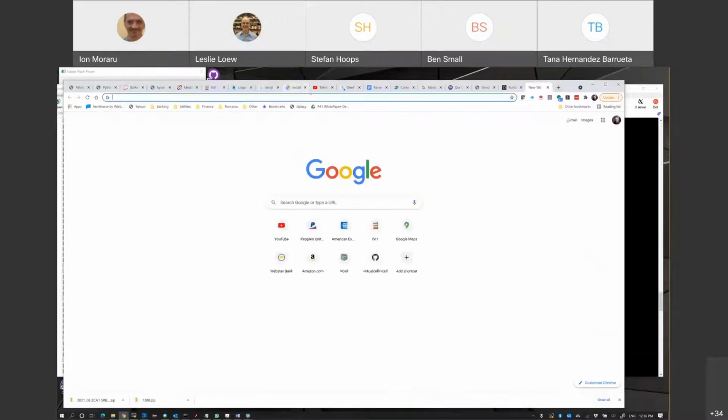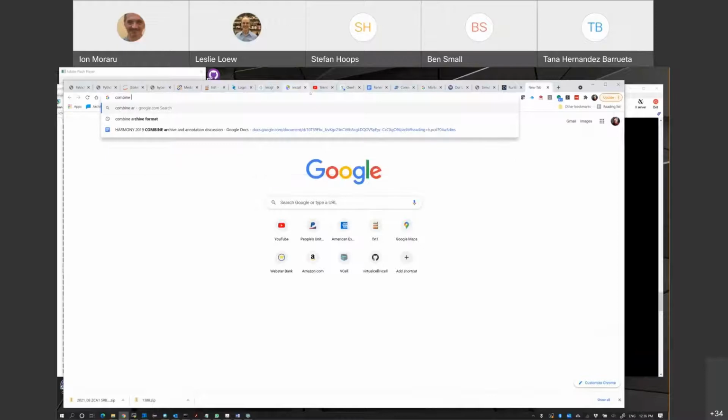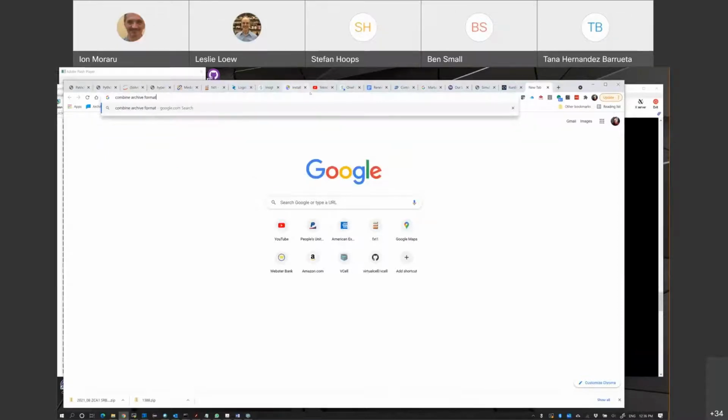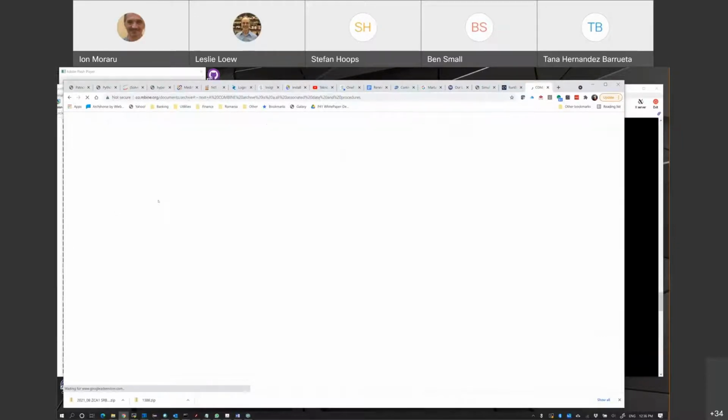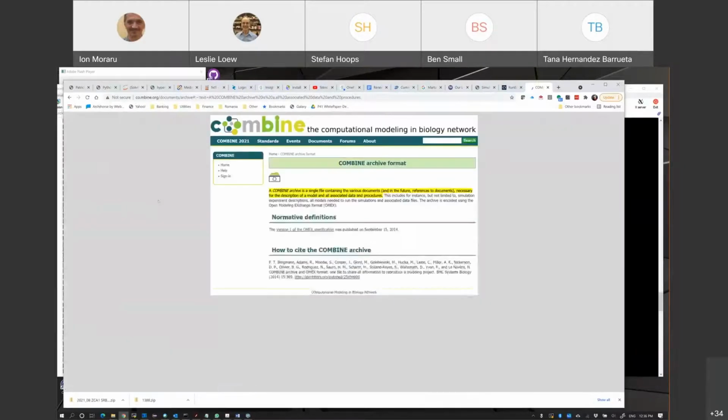So if you Google Combine archive format, you will find the specification of the Combine archive, the OMEX specification, which is nothing more than a glorified zip archive that has metadata information about simulations and task specifications and model specifications inside a zip file with a metadata that points to the various components of the archive.